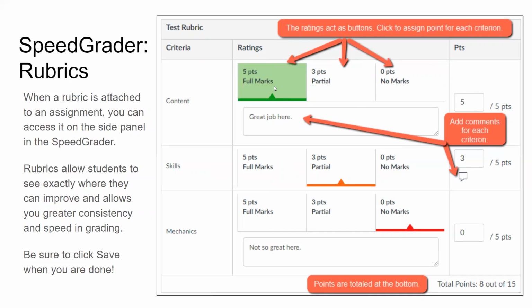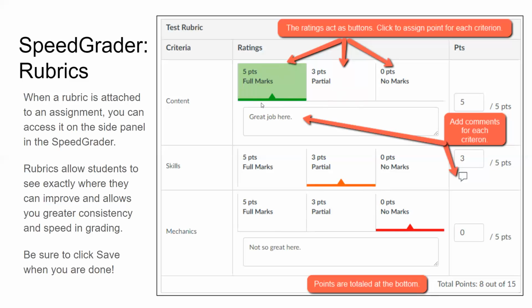So here, for example, we've clicked the 5 for content, the 3 for skills, and the 0 for mechanics. You can see these are also color coded. Red for not great, orange for in the middle, and green for good. And so those will vary depending on how many ratings you have.